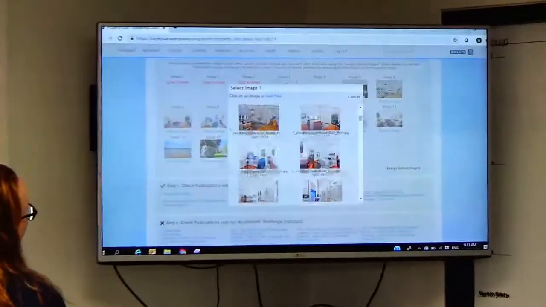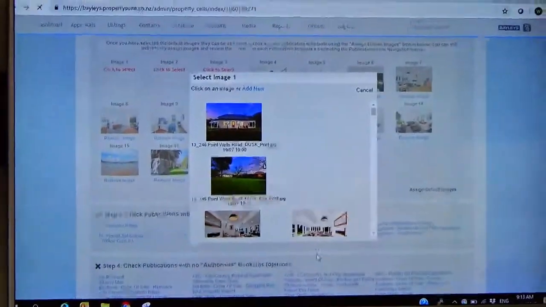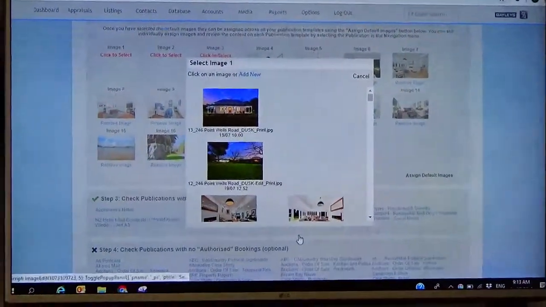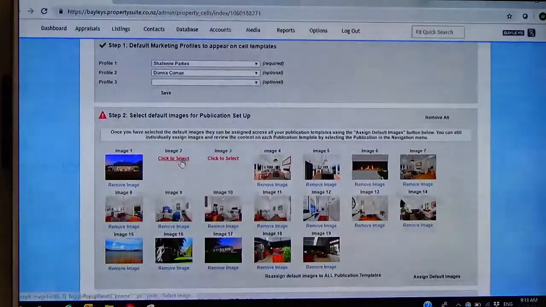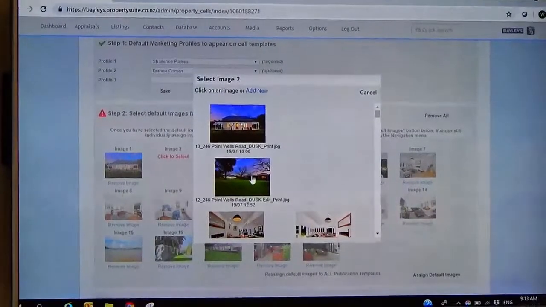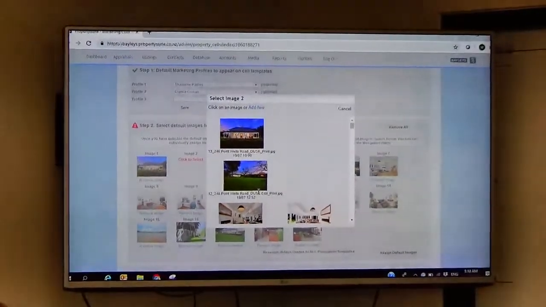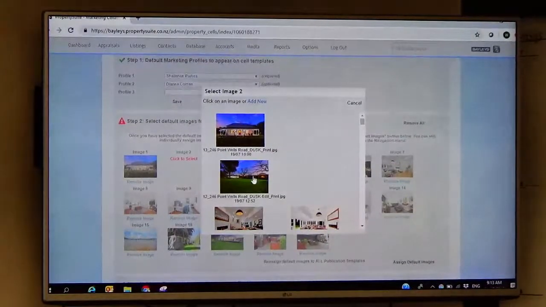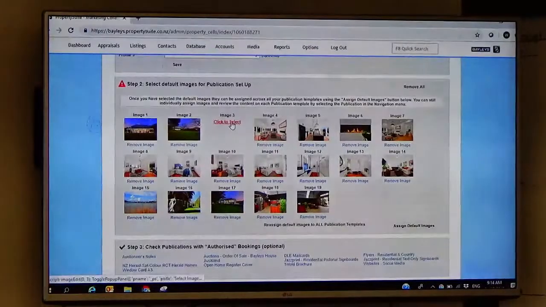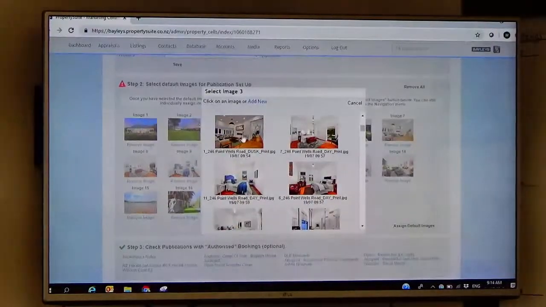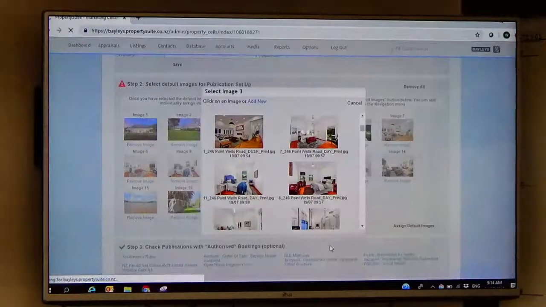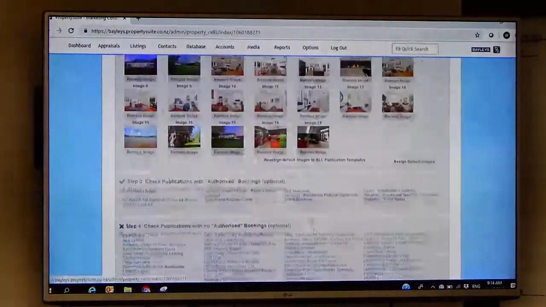So you can just select those in the order that you want them. And that is the order they will now appear on your marketing.